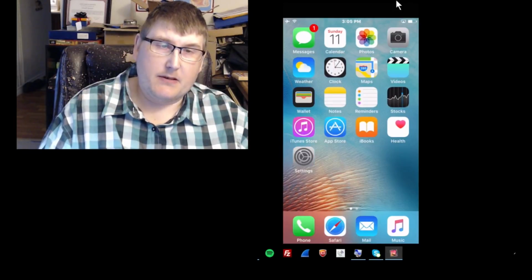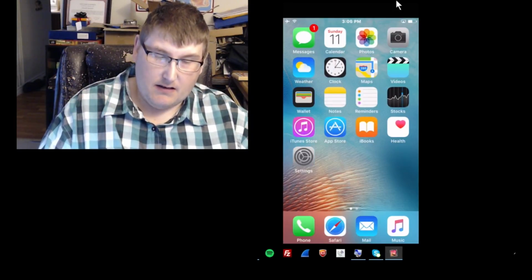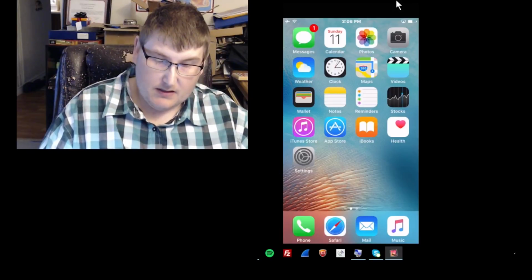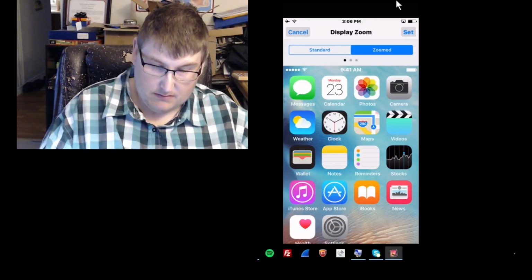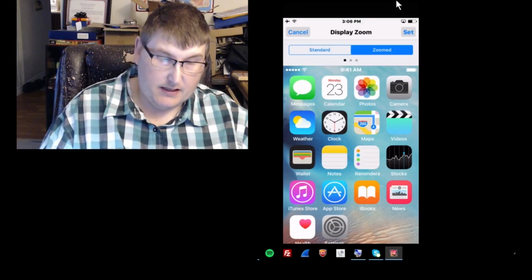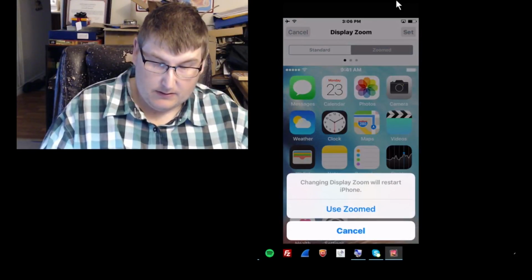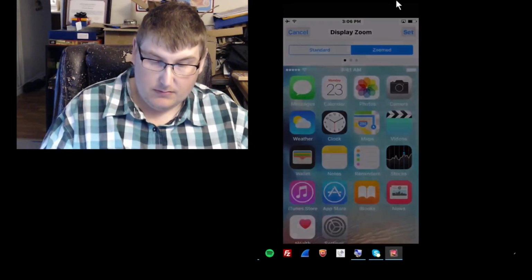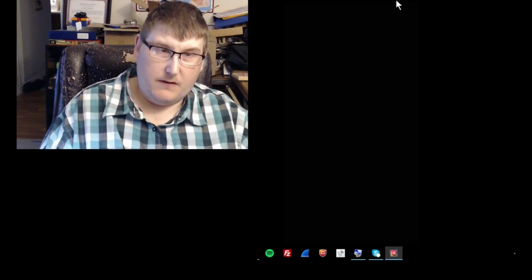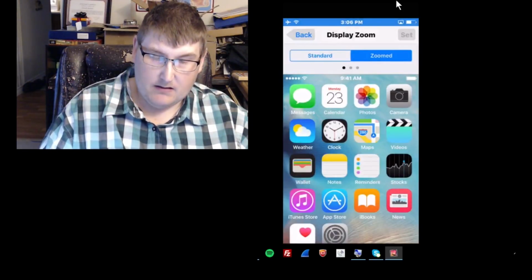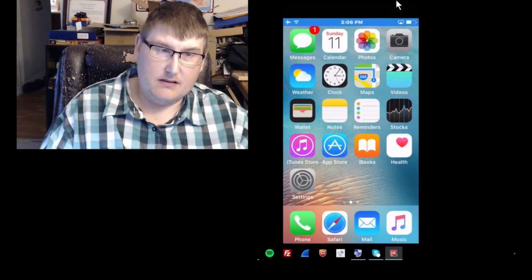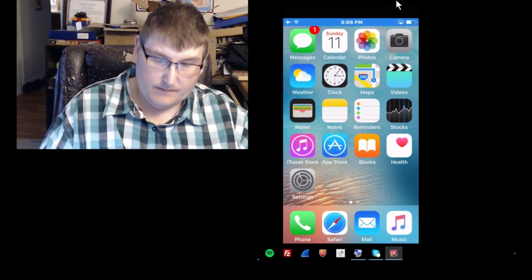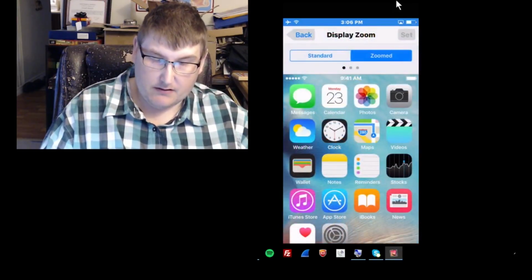As you can see, there's a fair amount of space around the icons, and they could be a little bit larger. So what you can do under your view is enable zoom, which, as you can see, kind of brings everything in, and we'll save that. We'll say use zoom, and like with the fonts, it's going to enlarge things. When we go to our home screen, the icons appear bigger, there's less space around the icons, and that's what the zoom feature does.